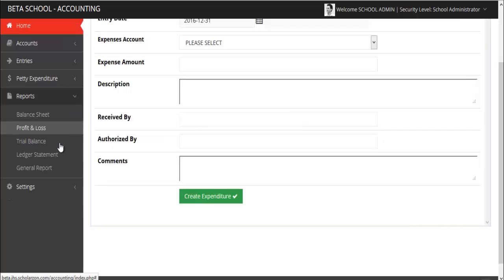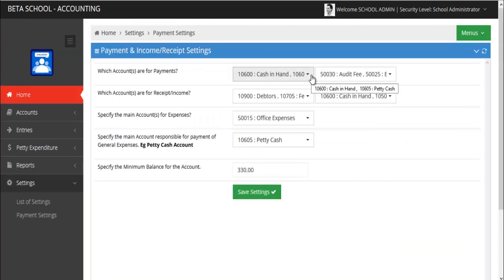The accounting system also generates various accounting reports: balance sheets, profit and loss statements, trial balances, ledger statements, general reports for the accounting. Now, this is also our payment and income or receipt settings. We set which accounts are for payment, which accounts are for receipts.